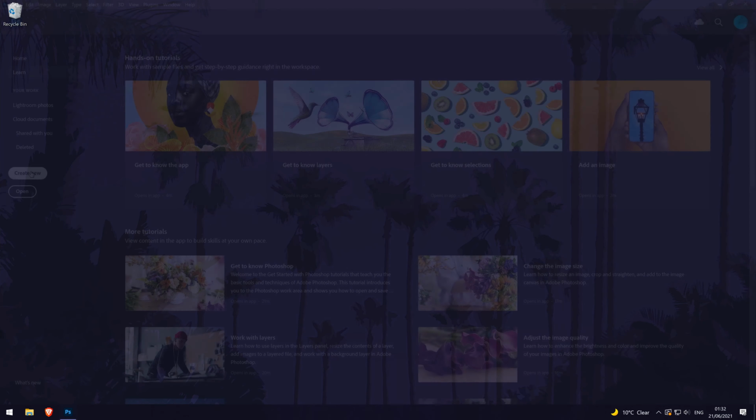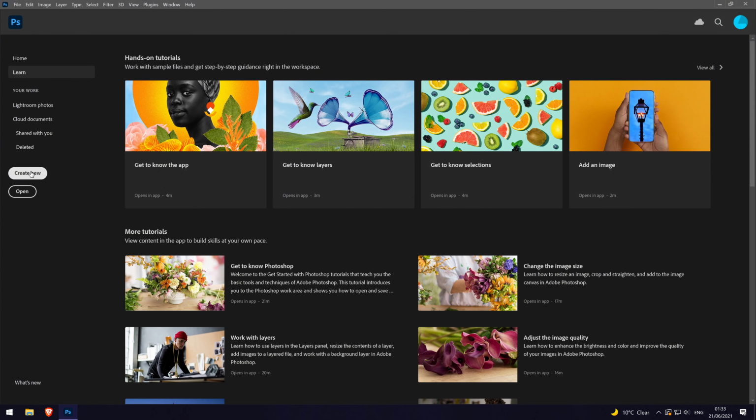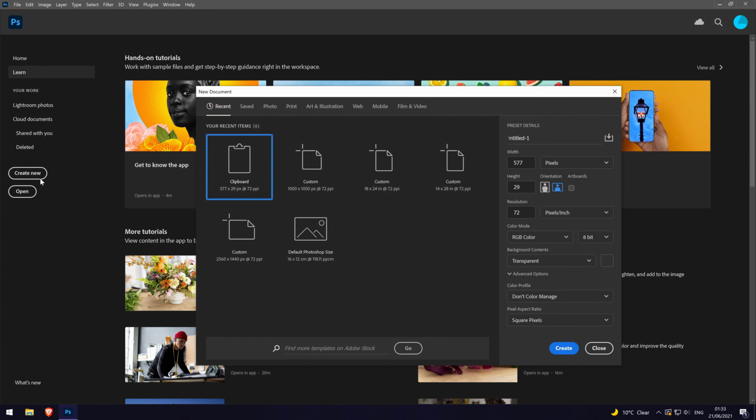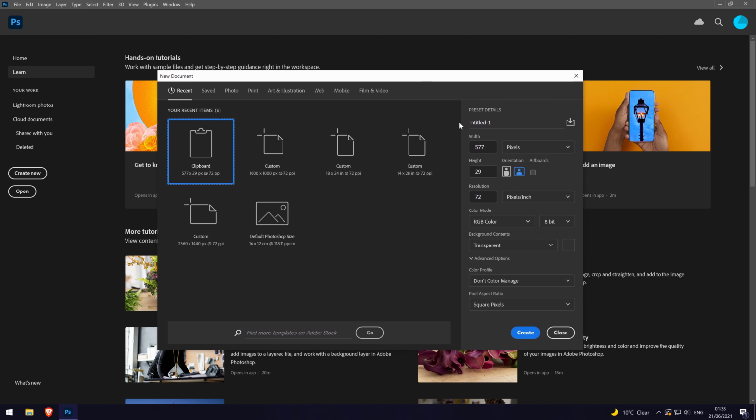Let's get into the method. Load up Photoshop and you have two options to begin with. You can drag and drop the image in or create a Photoshop project file first. If you do create a project file from scratch, make sure you set the canvas size to that or similar to that of the image you're removing the background for.